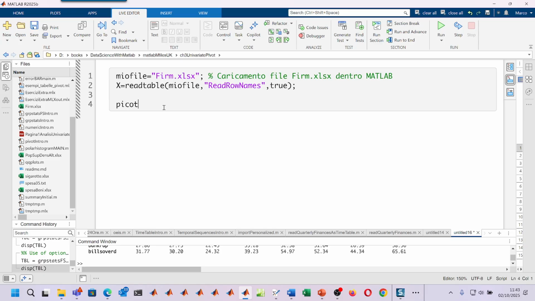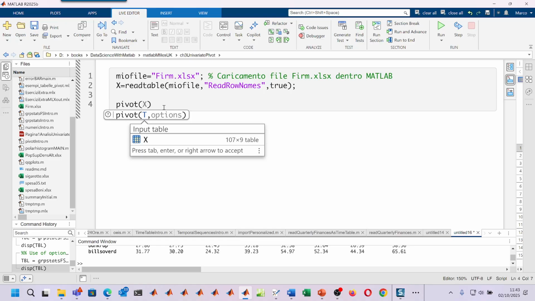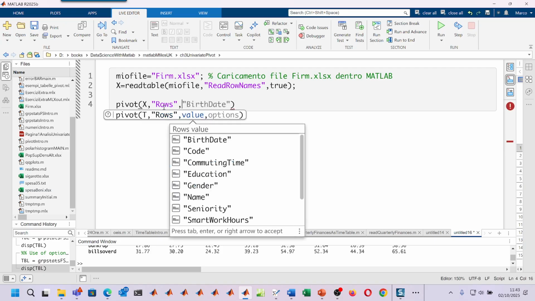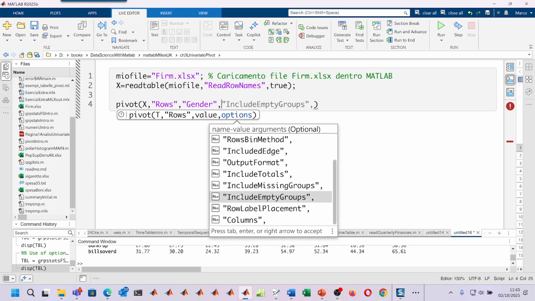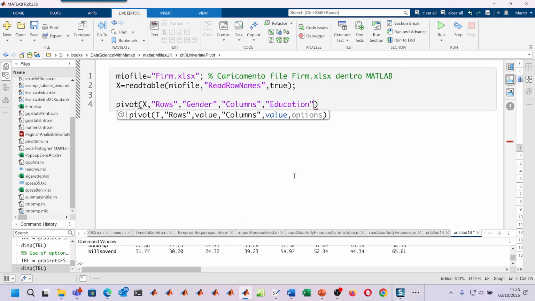So the idea is that if you do pivot and then you take the input table, then you see what is in the rows. For example, rows, and then you see, for example, gender. Then what is in the columns, and then you take columns. The columns, okay, so education.